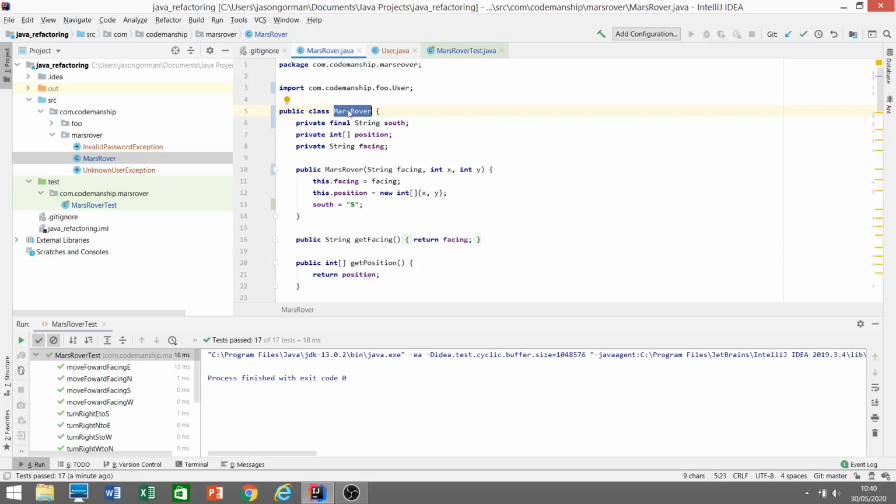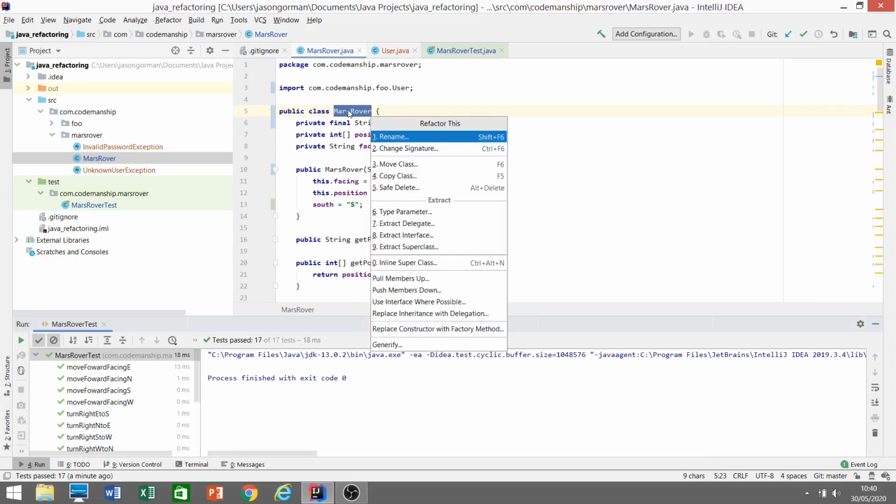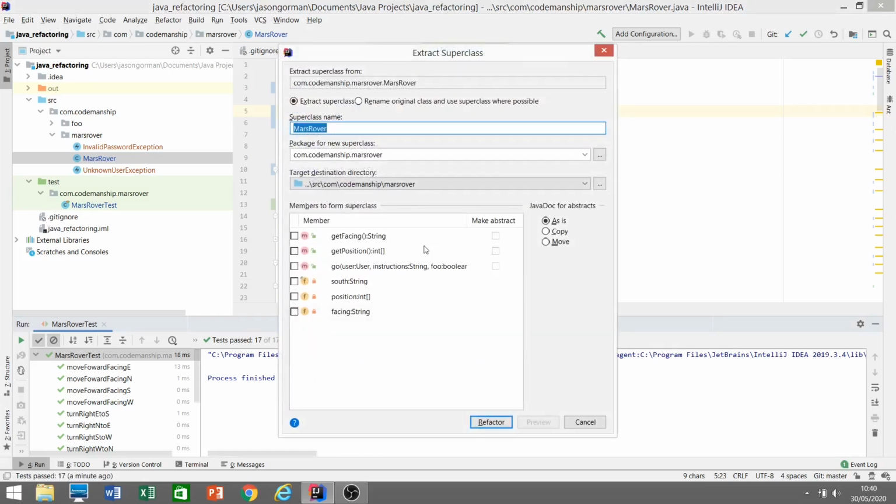Let's say for whatever reason we want to introduce a superclass for this. We can use extract superclass. Now, I want the superclass to have a go method on it, and I want it to not be abstract for some bizarre reason. And if it's not abstract, because this method references these fields, you can see the automated refactoring dialog is painting them red, saying no. If you do that by itself, it's going to break the code because it needs to see those fields. They can't be in the subclass. So I'm going to move those into our superclass as well. And that gives us a complete implementation there.